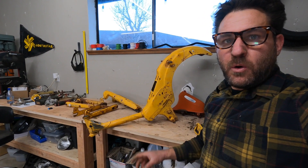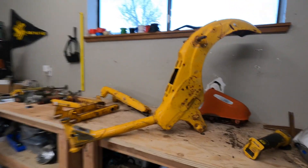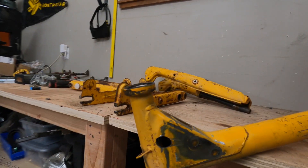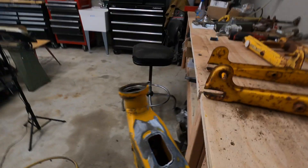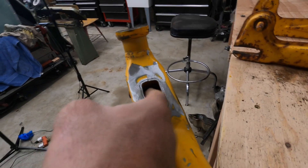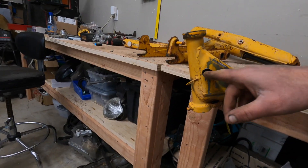So I got the hole drilled in the front of the frame — it's not an easy one. I had to work it from both angles: I drilled in one direction and then came around and drilled from the other direction. Now I just have to grind it a little bit to clean it up so it's not sharp. I was able to do all of the cutting, grinding, and sanding.